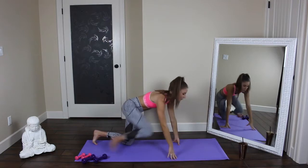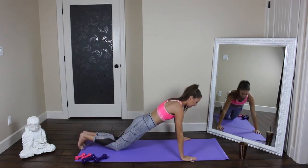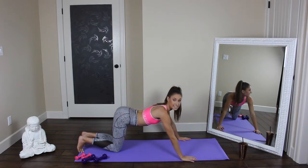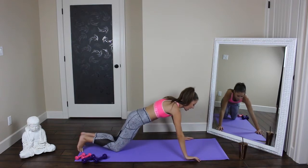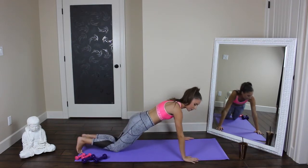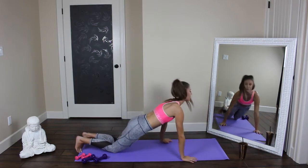What we're gonna do for our next one here, if you want, you can come onto your knees, tucking that tailbone forward. I don't wanna see any bumps sticking up in the air. We wanna tuck that tailbone right underneath us. Nice wide arms, a little bit more than shoulder distance apart, but they're in line with our shoulders. Not up here, not back here, right in line with those shoulders.